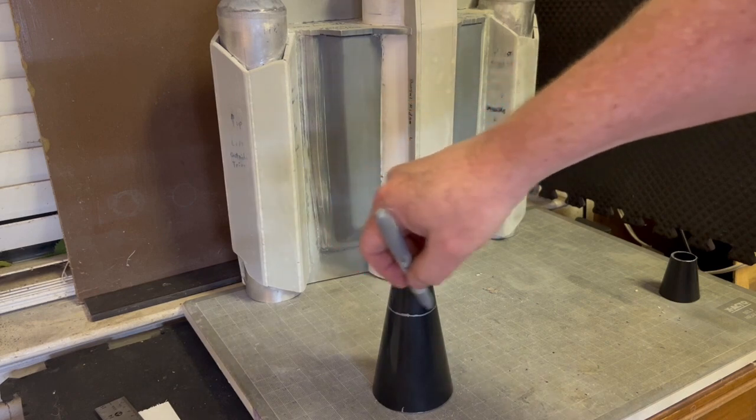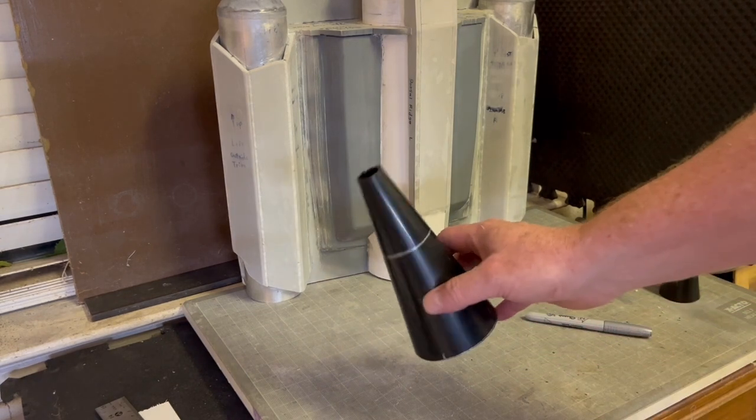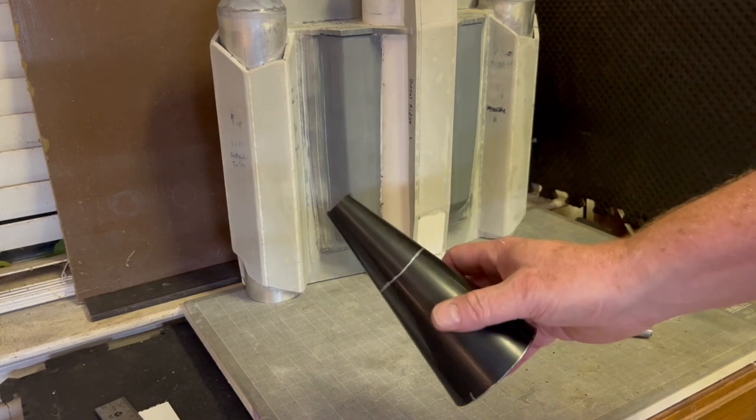And try to cut that out as closely as you can. And there's no way this is going to be completely perfect everywhere. So, like I said, we'll have to do a lot of adjusting afterwards. So I'm going to cut this out and I'll be right back.